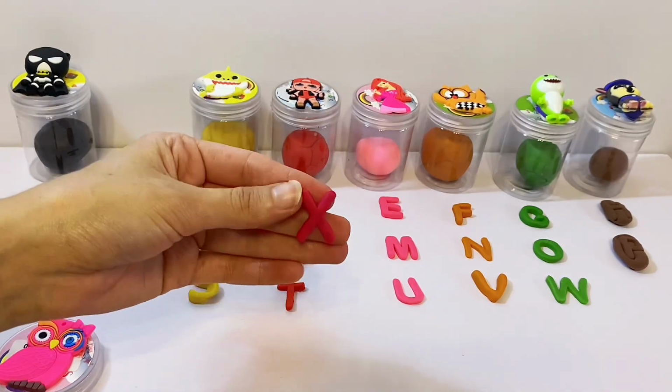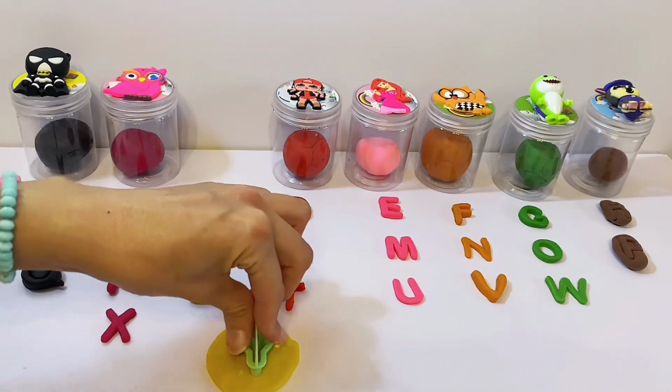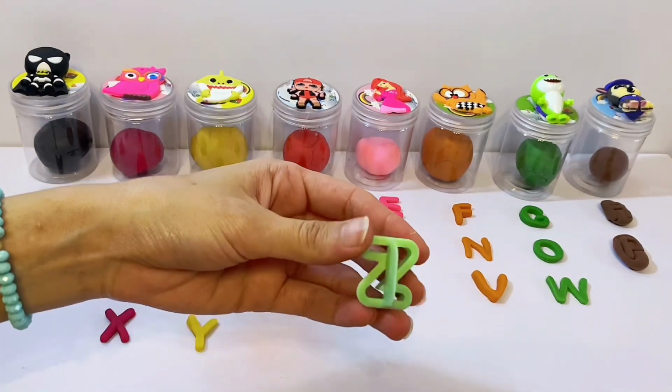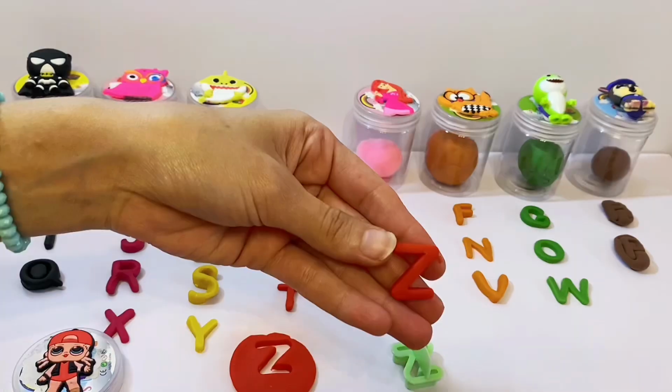Here's our X, and our X is purple. Next we have a Y. Here's our Y, and our Y is yellow. The last letter is Z. Our letter Z is red.